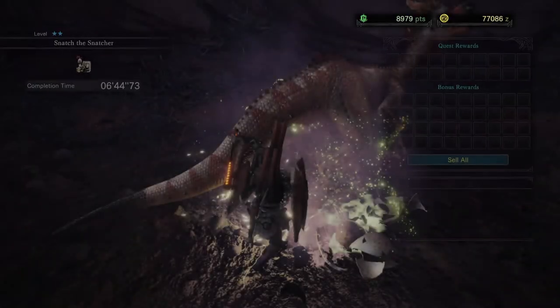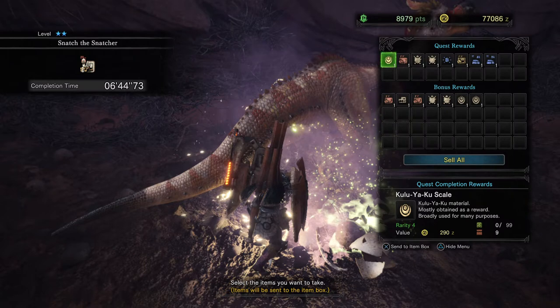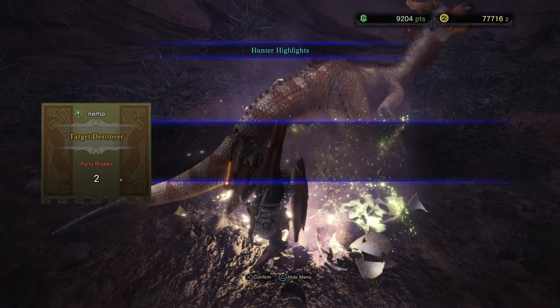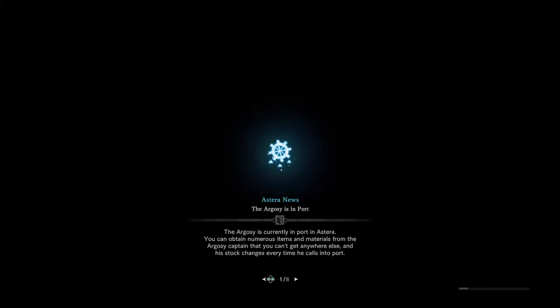That was the first capture quest in the game, I think. Kulu-Ya-Ku. Let's take a picture. You got some scales and other stuff here. Bonus rewards for capturing. Target destroyer. Nemo. That was pretty fast. As expected.